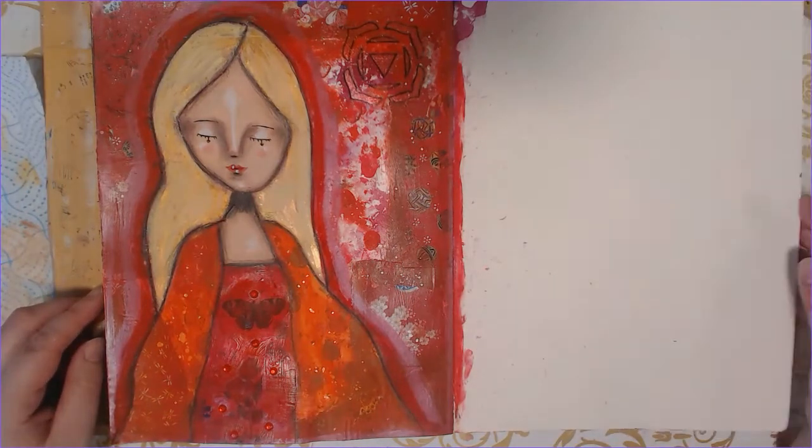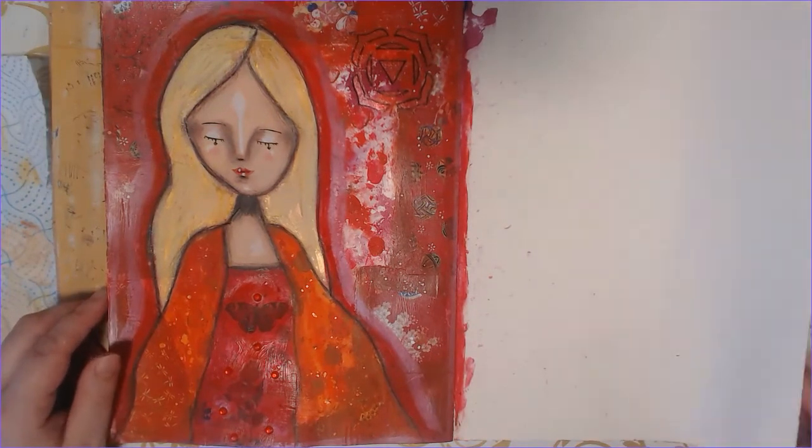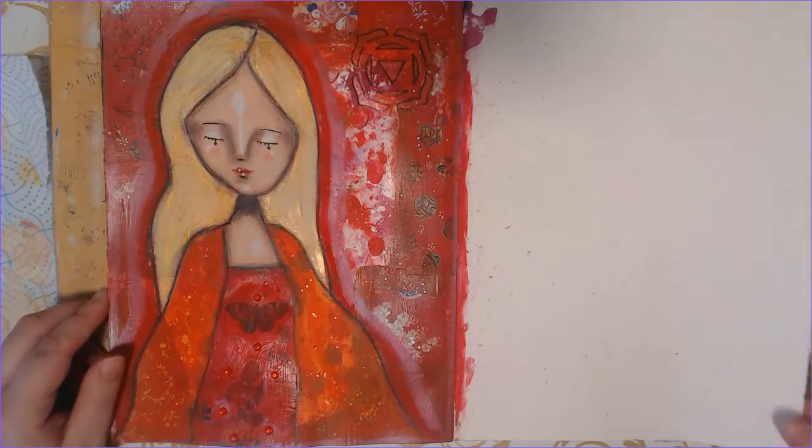I'm going to work my way through all of the chakras and just experimenting with different ideas and what they might look like. And then eventually I'll get them onto canvas as well, as sort of finished designs, if you like.